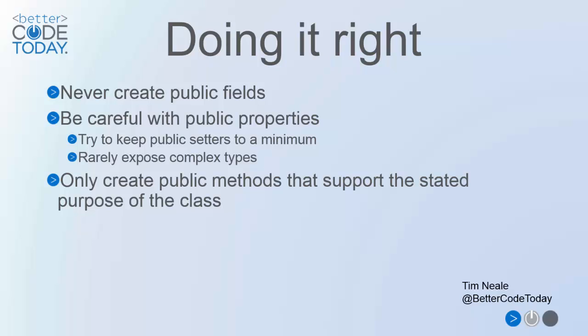Also, be very careful when exposing complex types on a getter. Complex types have methods and properties of their own, so you run the risk that external code may use them to modify the data in ways you weren't expecting and that don't make sense for the class. Often it's a good idea to expose just a limited subset of the type's methods and properties directly on your own class. Alternatively, if that seems onerous, you might want to find or create a read-only wrapper around the type. You should also review public methods to ensure that they're in keeping with the aim of the class and don't allow external code to perform actions that don't make sense for your class.